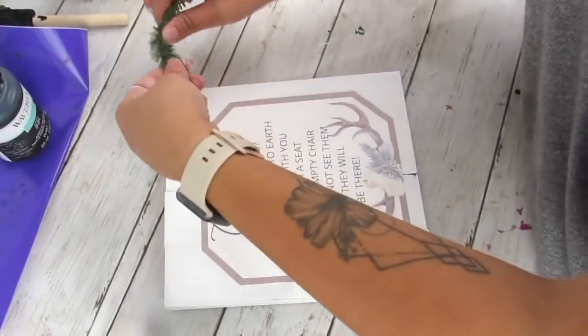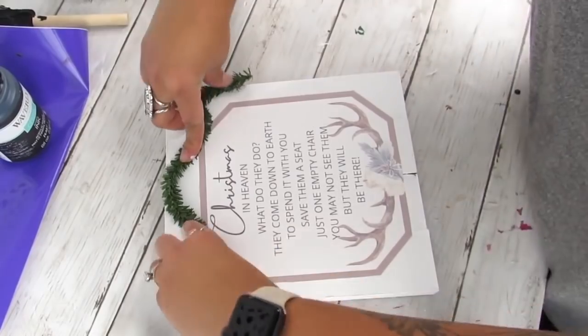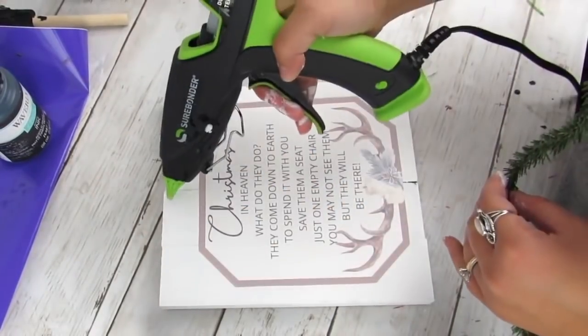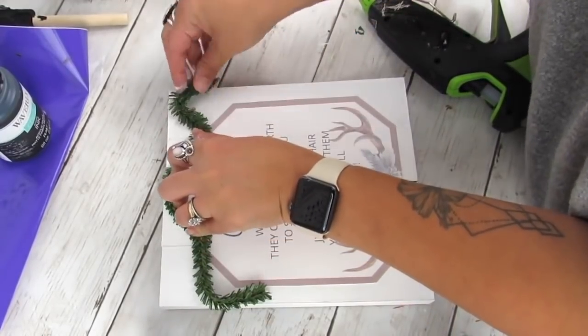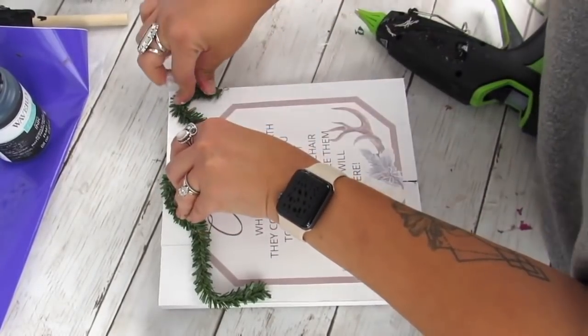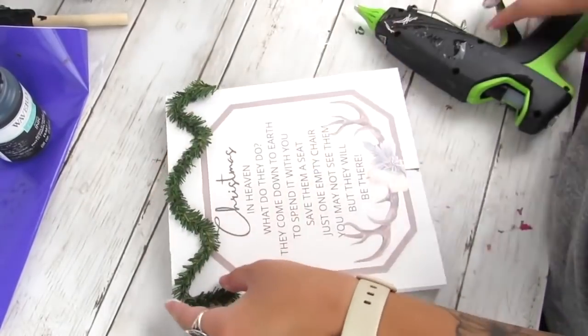So what's great about this is that it is wired, so you can easily kind of mold it and move it to where you want. So I just played around with this a little bit, and then once I had it to be kind of the swag shape that I want, I did use some hot glue just to have everything go in place, and I feel like it just adds a nice traditional Christmas look to this. I definitely was going for a mix of neutral and traditional for this video.